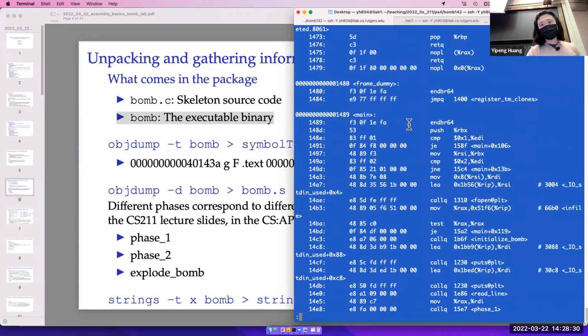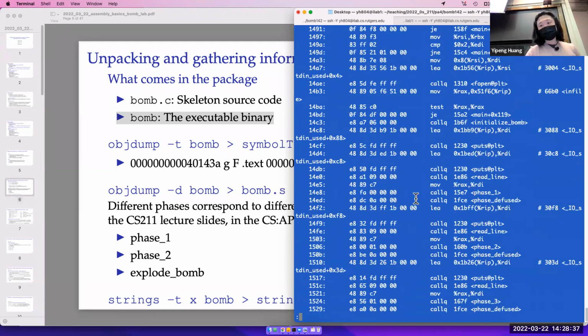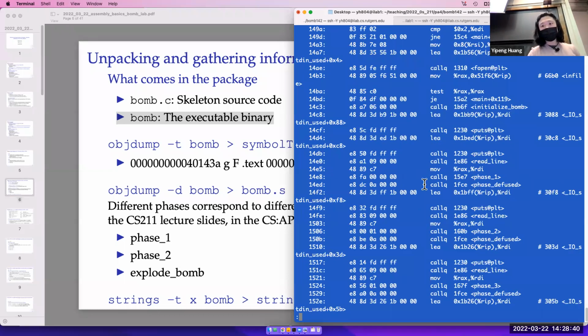So here is a label called main, so probably the program starts here somewhere. Main is implemented in this way. It seems like here it's calling a function. We haven't discussed what callq means, but this is an assembly instruction that means call this function. If it comes back out from this function, then it says phase defused. So this is the structure of bomb.c now reflected in assembly code.